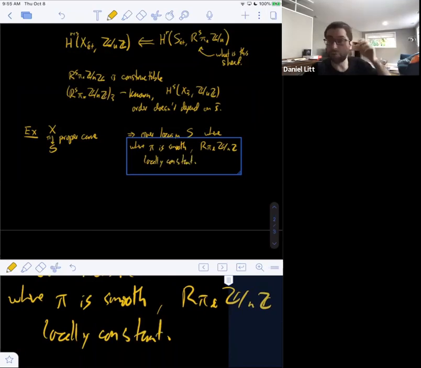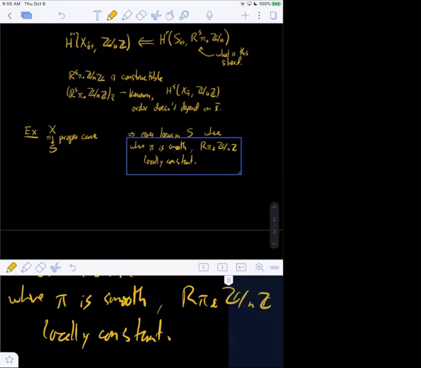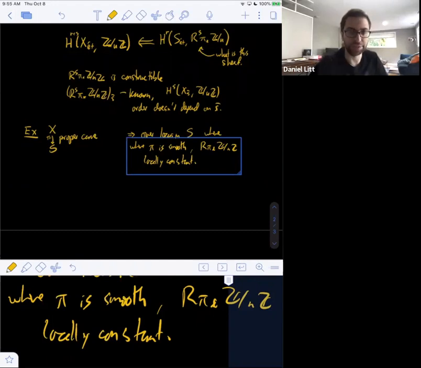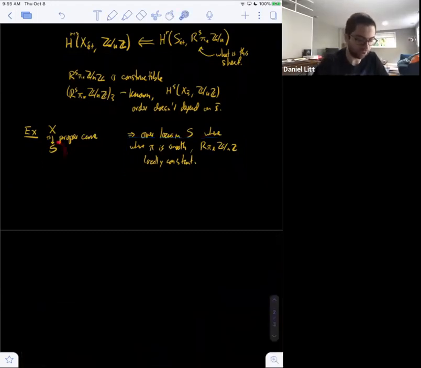Okay, so what that says is that over a big open in S, we would be able to hopefully understand these cohomology sheaves, and then we would be able to use techniques we're going to learn later today, involving cohomology with compact support, for example, to do dévissage and get the cohomology over all of S. So in particular today, I want to talk about Gysin sequences and that kind of thing. So how do you go from cohomology on an open, and cohomology on the complement, to cohomology on the union. We already talked about that a little bit when we talked about j lower shriek, but we're going to talk about that more and how to actually compute these objects. Are there any questions about that?